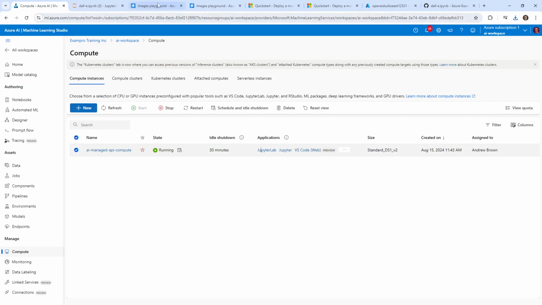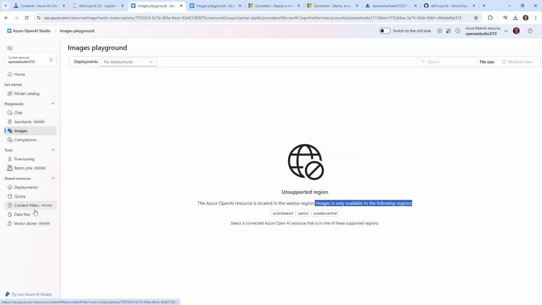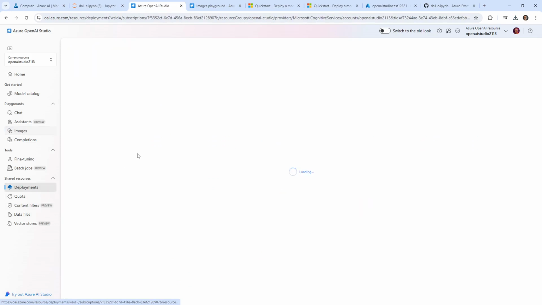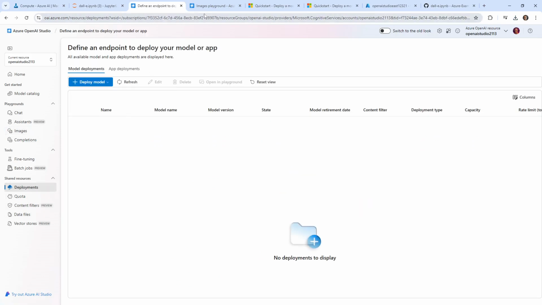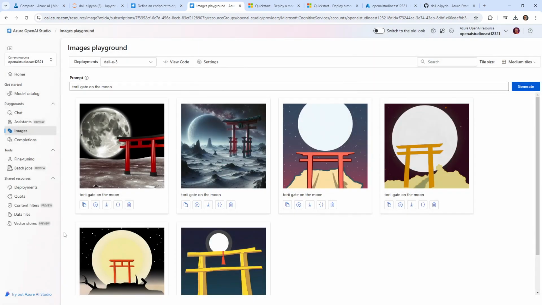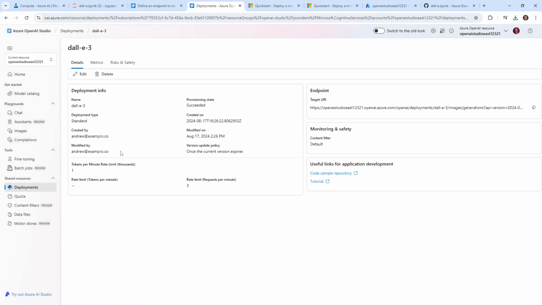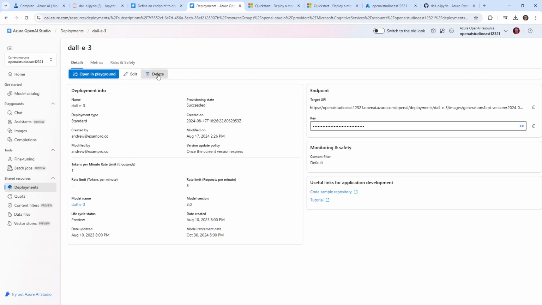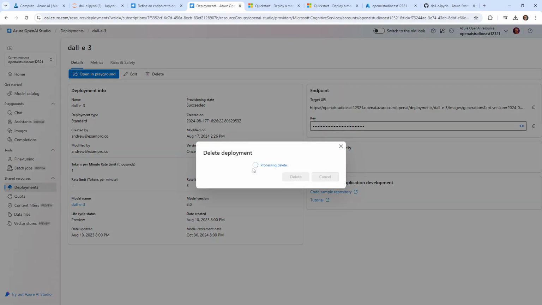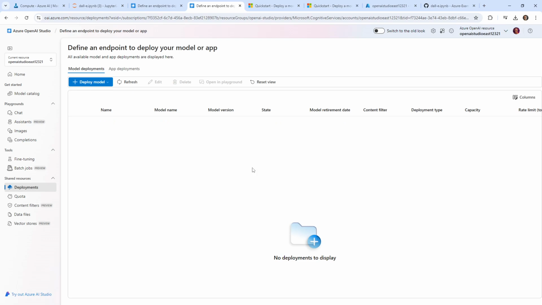And if you're concerned about the model, you can undeploy it. So I'm going to go down to deployments here. And I think this is our West US one. So I'll just click out of this one. I'm going to go down to deployments. And I'm going to go ahead and delete this here just so that I'm not worried about it. And so that one is now gone. And I'm going to keep this around. I'm going to end up cleaning this up later on, the OpenAI Studio. But because I might need to switch between regions, I just want to keep this one here, so I'm not having to create one every time I want to do something, okay?